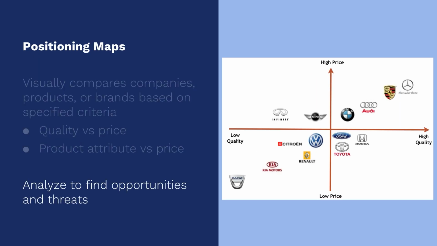Generally, you want to see if you can get consumer information on these positioning maps to analyze and find opportunities and threats, right? Of course, you're not going to see a lot of very high quality but very low price. But if Honda wants to push that way a little bit more, they might be able to edge out their competition like Toyota. So this could be an opportunity for Honda. If you want to look at threats, Porsche and Mercedes-Benz could be threats to each other, right? So it's just a way to analyze the market around us.